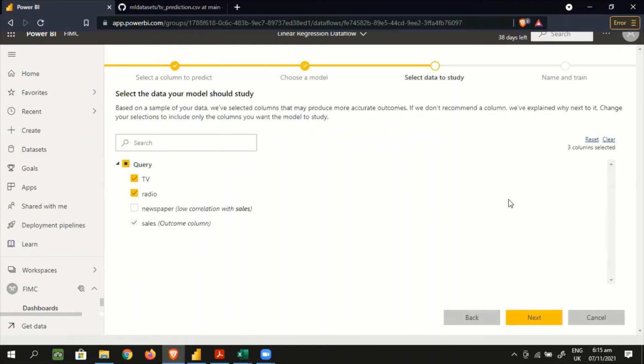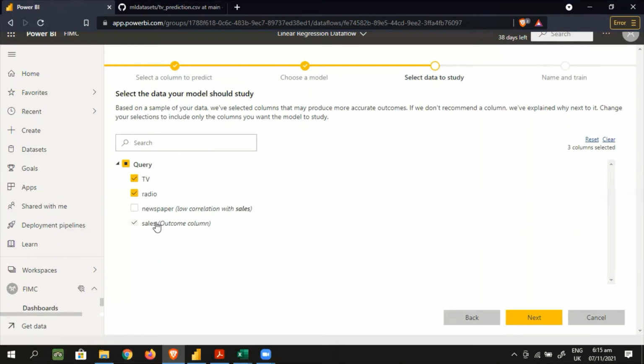So the next thing it's going to do is try to look at the data sets. And this is a very important part of machine learning called feature selection. The algorithm has to first look at each of these and see their predictive abilities on sales. And it does that with a principle called correlation. I'm sure you're used to this by now, correlation, R squared, and all of that.